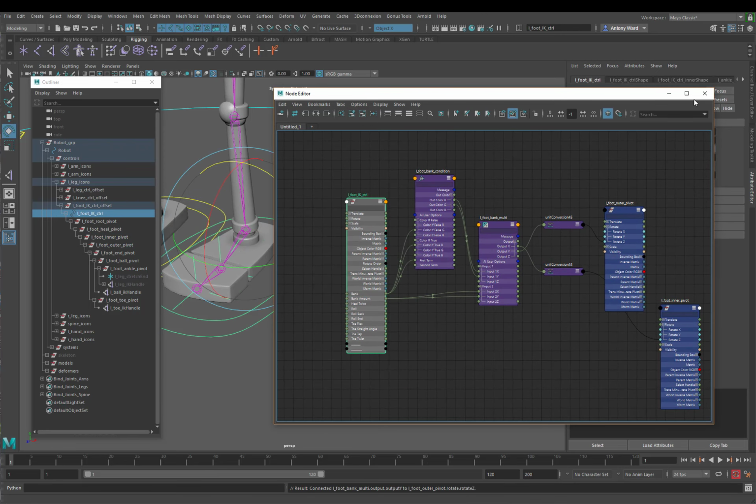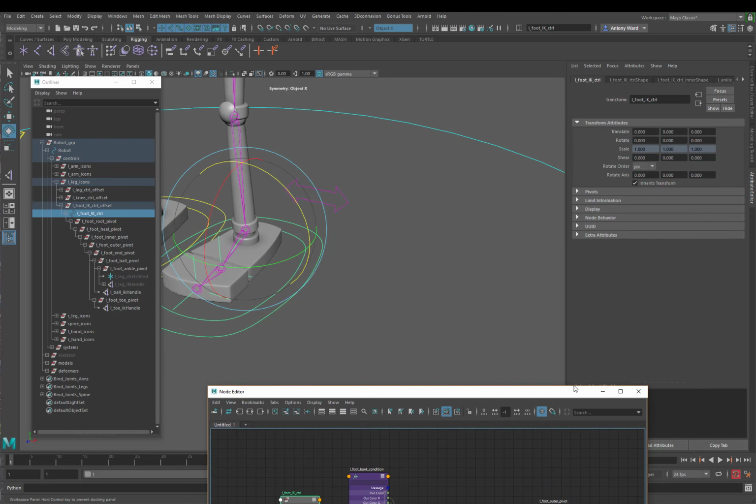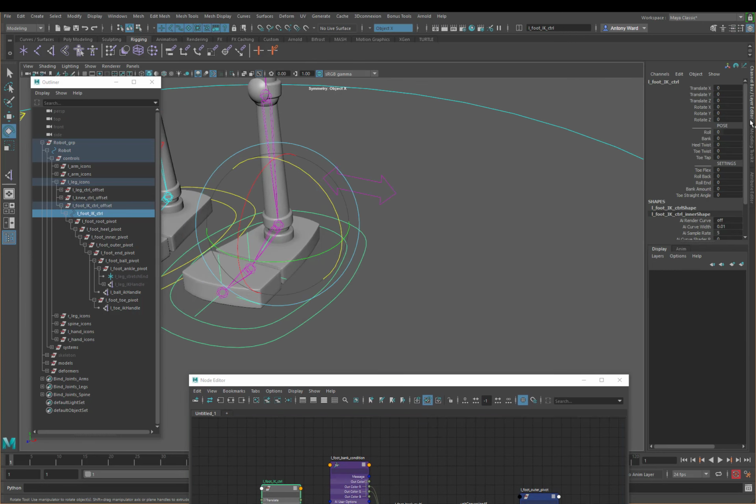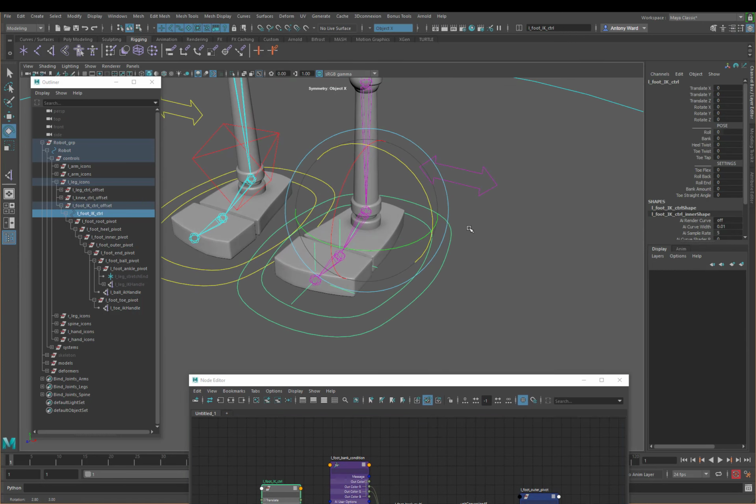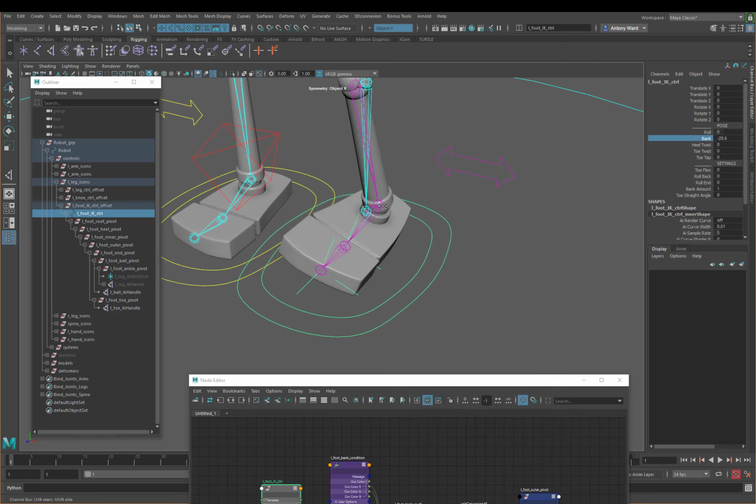So if we select that control, let's just move that down for now. Go to the attribute editor. So like I said, if we adjust bank now, it doesn't do anything because our bank amount is set to 0. So if we set that to 1, as you can see, now it starts working because it's multiplying the amount of bank we're doing by 1.